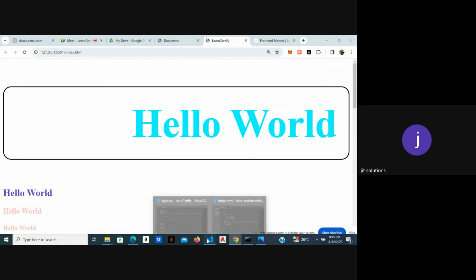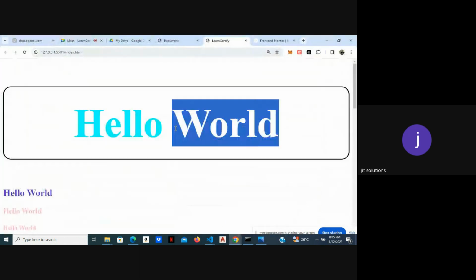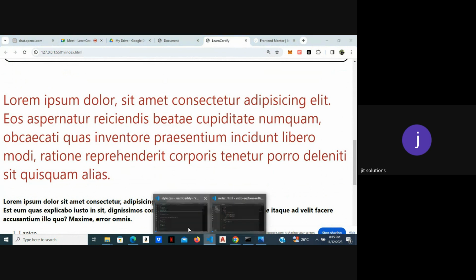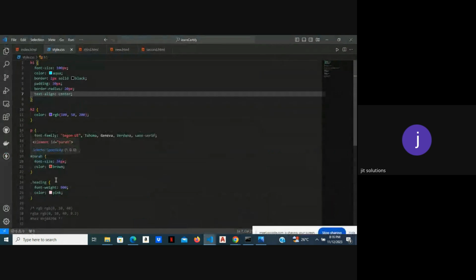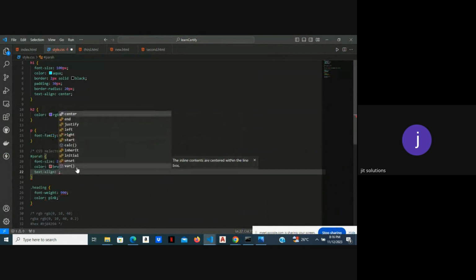So I'm going to use center for this. I'm just going to use center and I'm going to save. So now we have this. This is how you do it. For paragraphs, if you give this an align of center, it will align this to the center. Basically, it's like you're writing your text from the center and it's expanding. So I'm going to do a quick example here by coming to this para and I give it a text align of center.